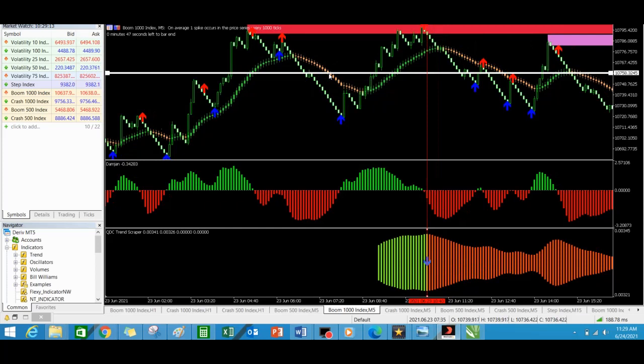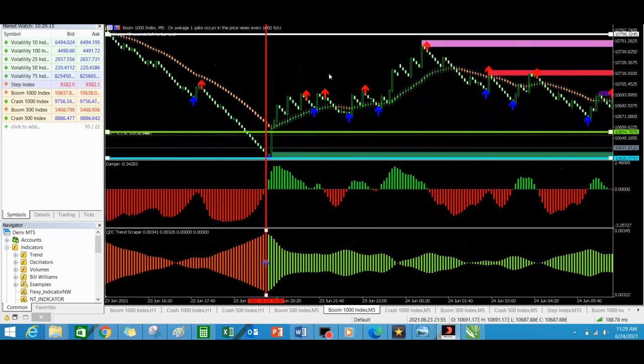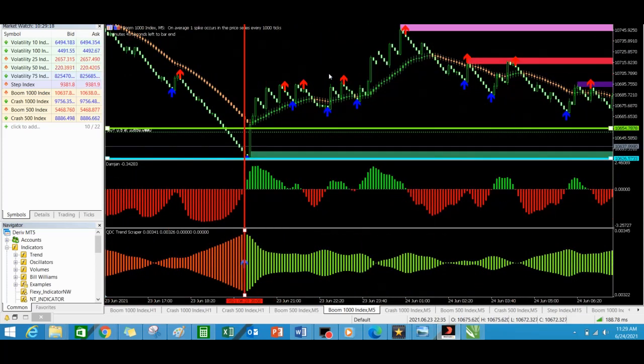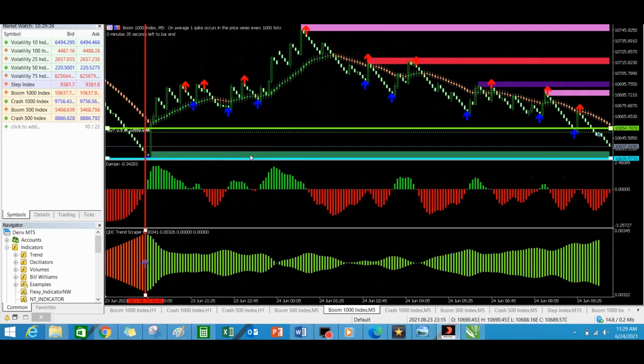Okay, so quickly I want to show you something else again. Check out this. This is another uptrend. It started spiking right here. It started spiking up, and check it out. It got to this level and it came down again. It is coming down. Like I always tell you, it will always pull back.